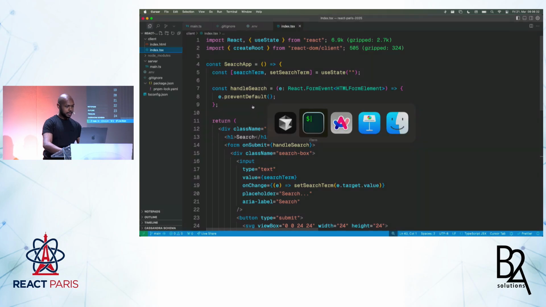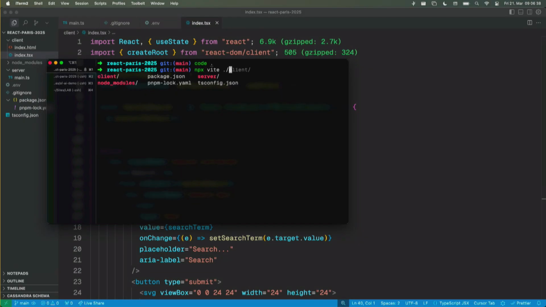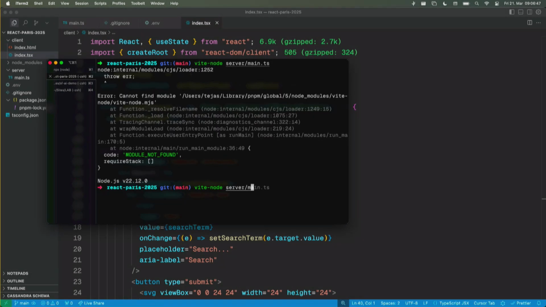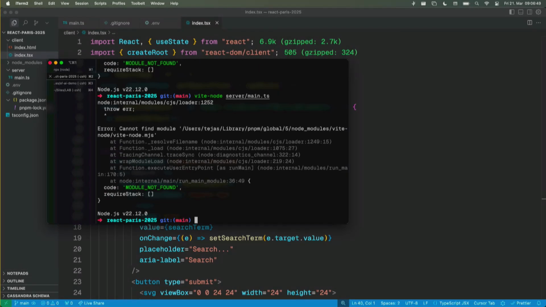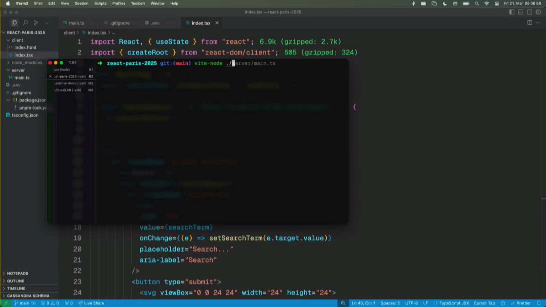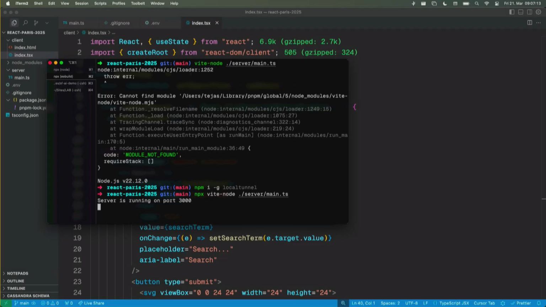So I'm going to go start my dev servers. I will npx vite, and it's in the client, exactly. And I will npx, that's actually vite-node for the server, just like that. Nope, it's server.ts, I think. No, okay, what? Wow, we're already off to a bad start. No, I'm just kidding. So what do we have here? Main.ts, okay, so vite-node. Could you imagine if this actually just doesn't work? Okay, it totally doesn't. That's so weird. npm i -g vite-node. npx vite-node. How do I start a TypeScript server? I swear this totally worked. Okay, there you go. Whatever. So I guess the answer is npx.